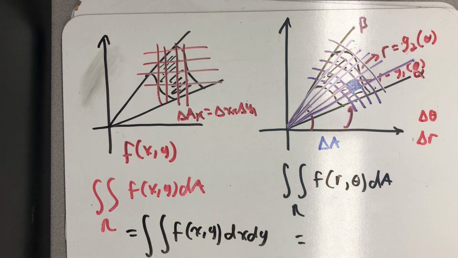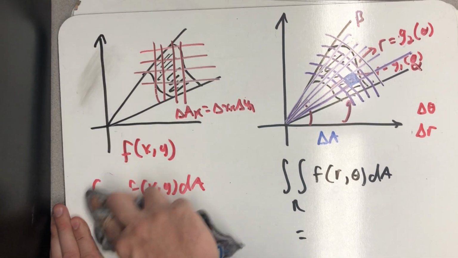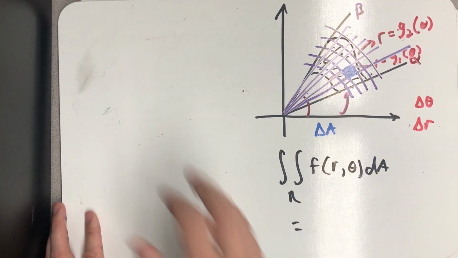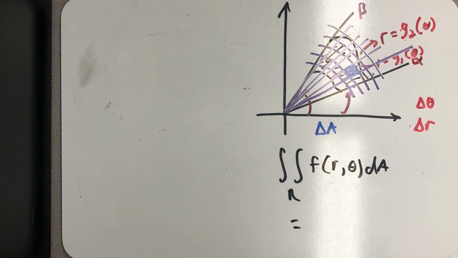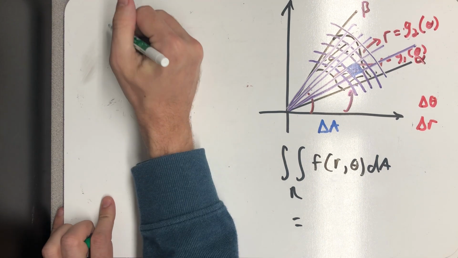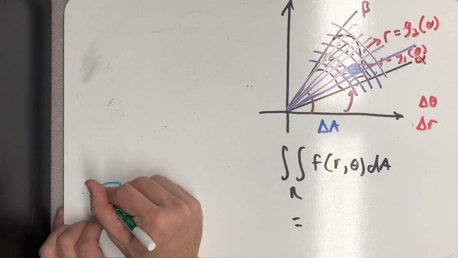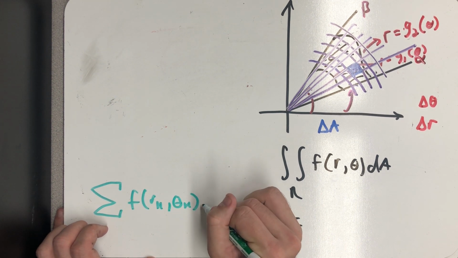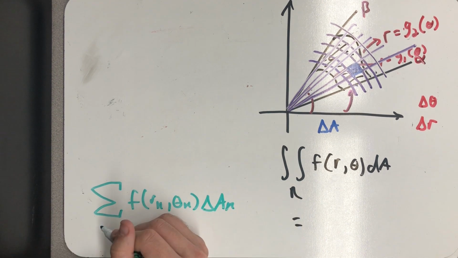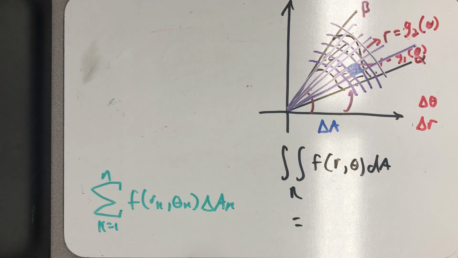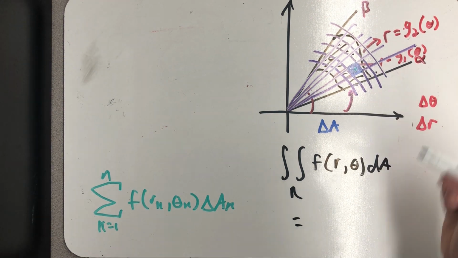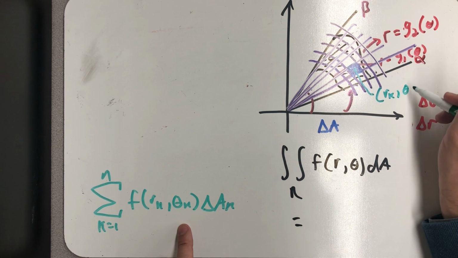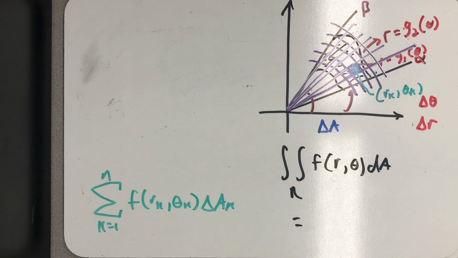So I'm gonna get rid of my double integral and rectangular coordinates because it's not what I'm really here to think about. Let's see if we can find the area of that little region. Well, what I really want to think about in the end is a Riemann sum that would look like this. So let's go on and take a point in this region to be r sub k theta sub k. So that little green dot is the polar point rk theta k. And I'm going to use that to help me out.